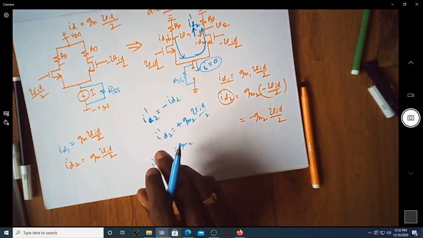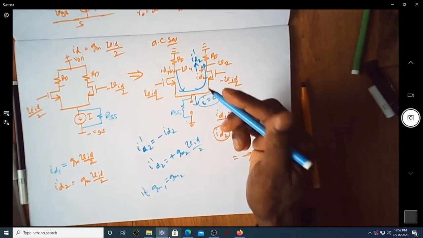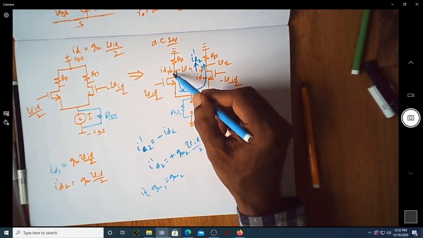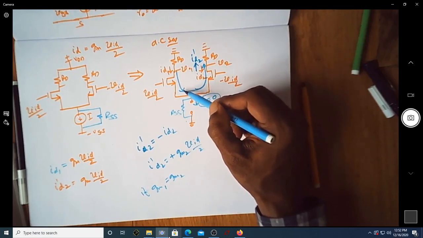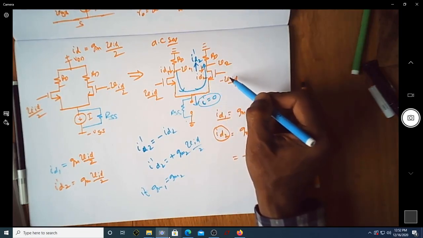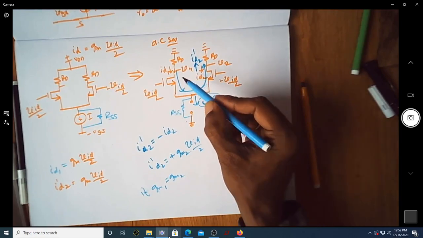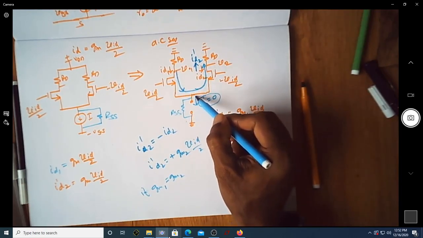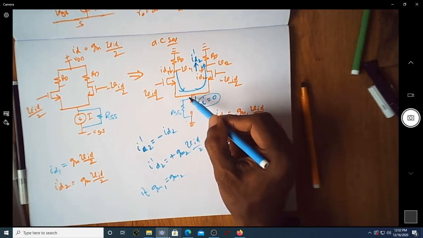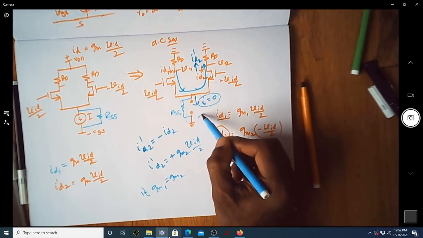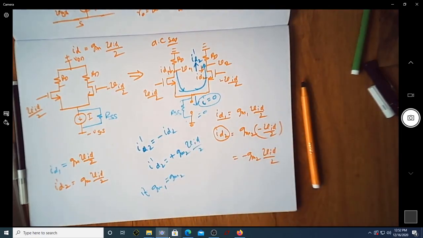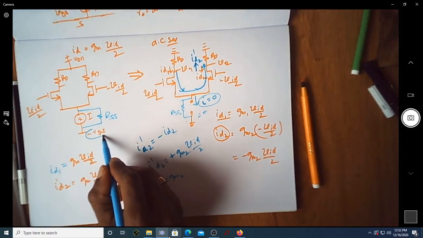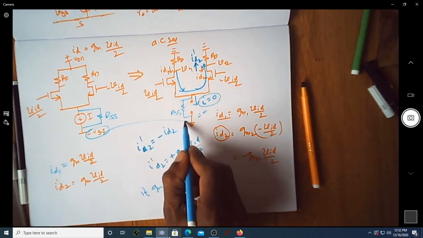in nature. Why this is zero means, because whatever current that flows through this particular transistor, ID1, the same current will flow in the opposite direction in this M2 transistor. Whatever current comes here, the same current goes here. The amount of AC current flowing through this network is actually zero. So what I mean to say is, we know that this is minus VSS and its AC equivalent is grounded here.